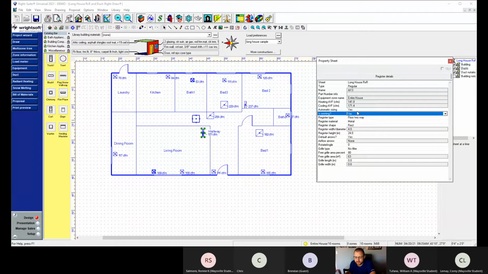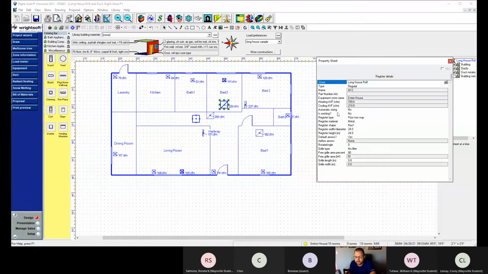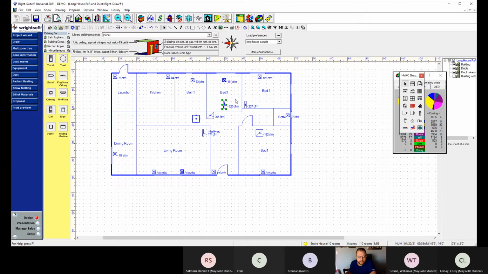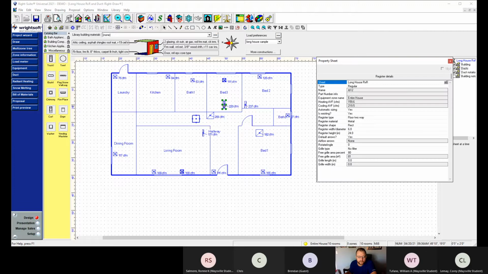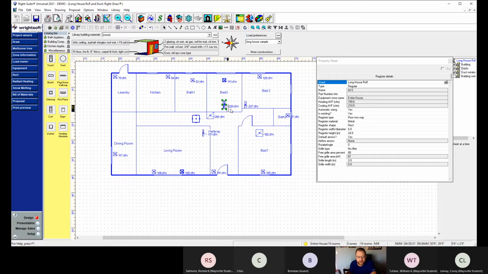I don't know if that changed the actual airflow though. No, it didn't. So somewhere in here I should be able to change that, but I'm not having any luck. But anyway, you kind of see the gist of it. Yeah, you'd have to kind of fool around with that.